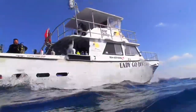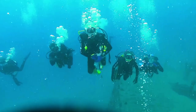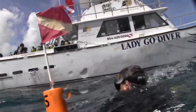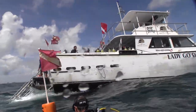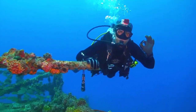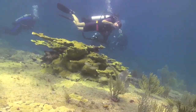As you can see in the footage, this is a typical dive in South Florida. This reef is off of Boca Raton, and here, it is common to do what is known as drift dives, which is when you swim along with the current and each group carries their own dive flag. It is a mandatory requirement for all dive groups to carry their own flags on the surface to protect them from other boats in the area. Drift dives are very relaxing, require little to no effort on the diver, and allow you to cover a large amount of area in a short amount of time.